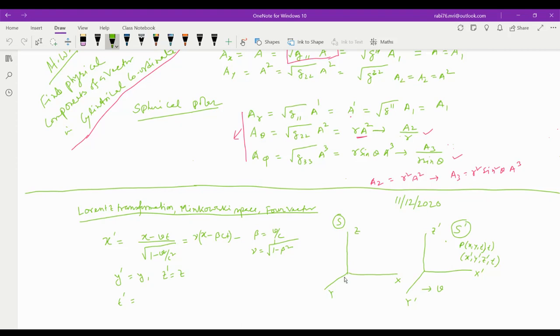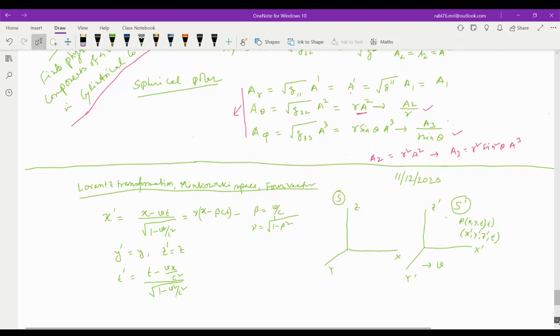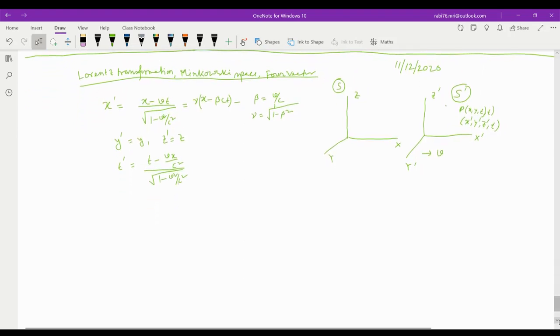But in the Lorentz transformation, we don't have scope to prove the transformation relations here. You have already learned it, but time has a relation with the coordinates this way: t minus vx by c square, by root over 1 minus v square by c square. And this at once reads as t minus beta by c x, into gamma. Right, this was the transformation relation.